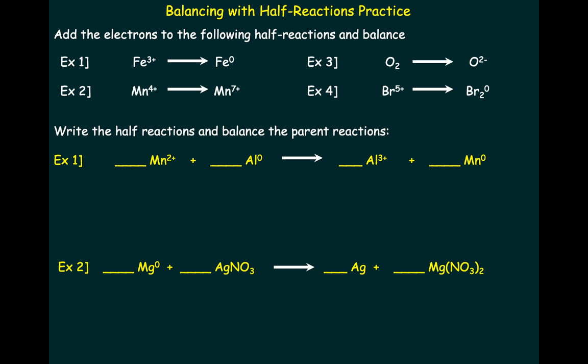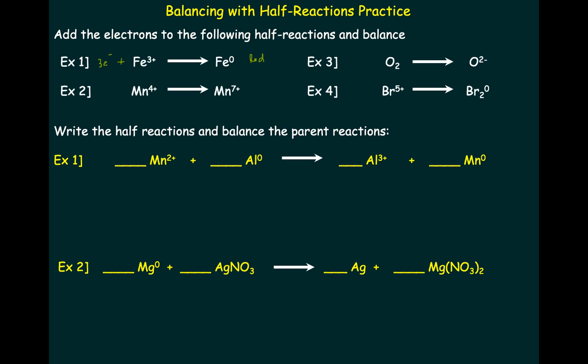And this side is 0, so if I was to add electrons to the right side, that would be a mistake because 0 plus 3 minus is not equal to 3 plus. So that's not going to work. But if I add 3 electrons to this side, I can then take the 3 minus plus the 3 plus and get 0. And because we're gaining electrons, this would be a reduction half.